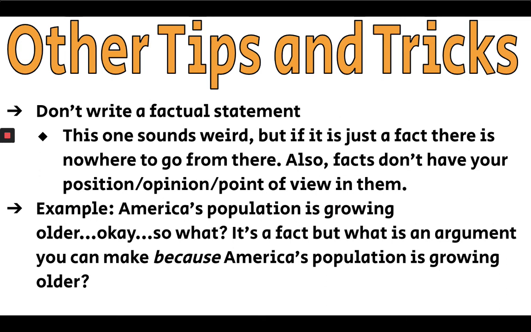So my example here, down here: America's population is growing older. Okay. So what? Who cares? I don't want to say who cares, but who cares? If you have a fact, think about what argument you can make because of that fact. So because America's population is growing older, blah blah blah. What do you think is going to happen? It could be Social Security. It could be jobs opening up. And you can go a lot of different directions with that one too. Okay.